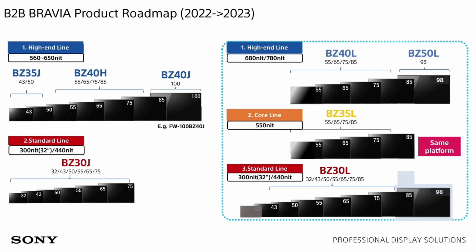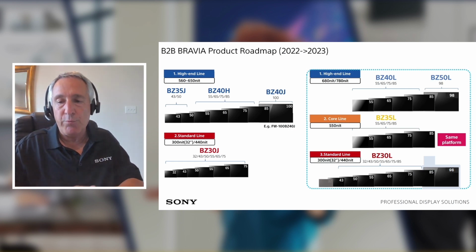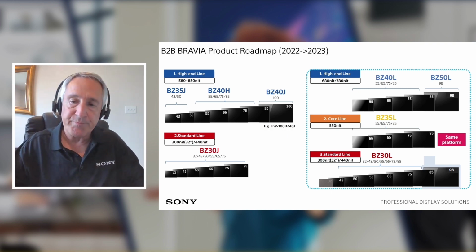This next dotted line indicates that it's the same platform. And what that means is it's the same SoC that we've had in the current models, the ones we're transitioning from, and it's the same Android TV operating system. So that's across the board. So in terms of applications and compatibility with software, everything is the same. There's no change. There's no real risk of incompatibilities due to software or processing power due to the SoC.